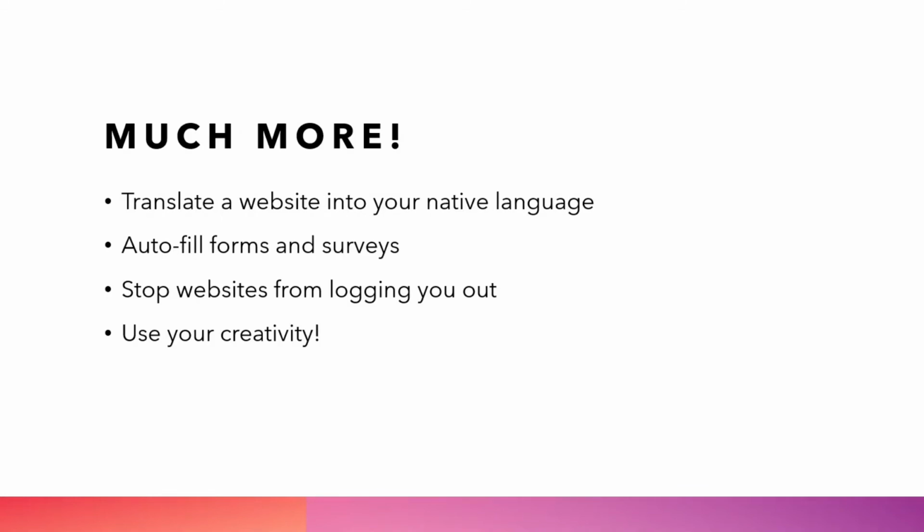More things you can do with Userscripts include translating a website into your native language. For example, if there's a drop-down to select which language you like, you can write JavaScript code that will automatically change the selection of the drop-down menu and trigger the change. If there is no drop-down menu to select another language, you can make a user script that accesses Google Translate to display a translation of the page.